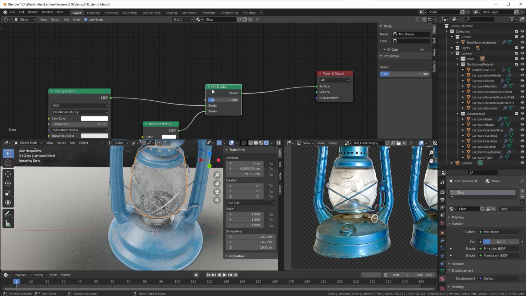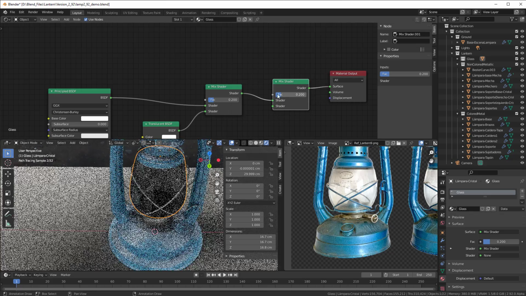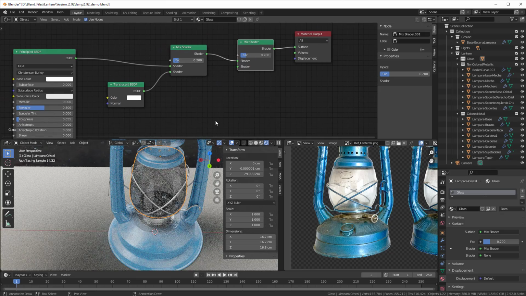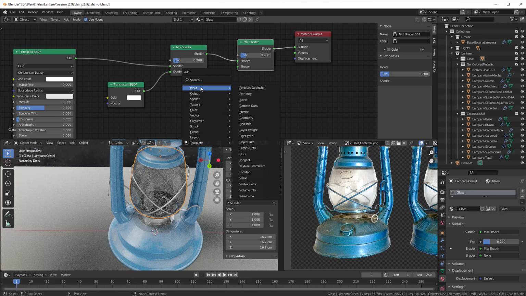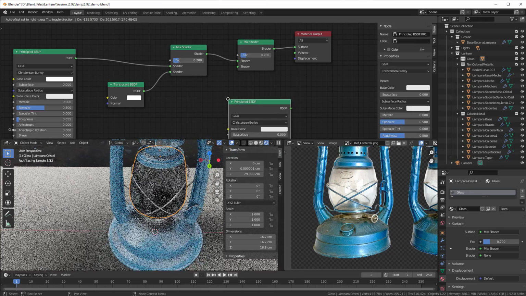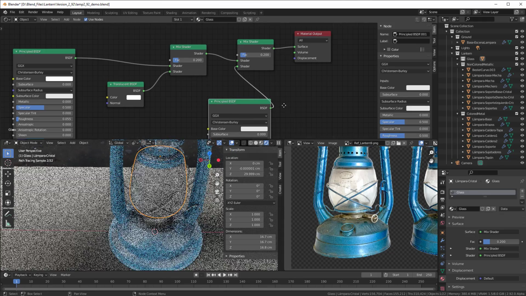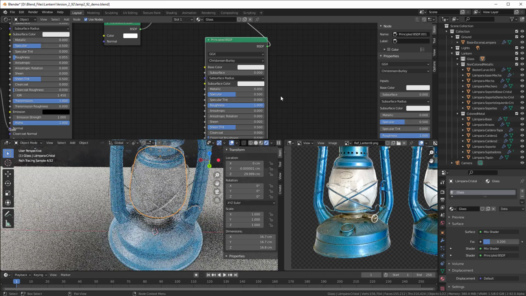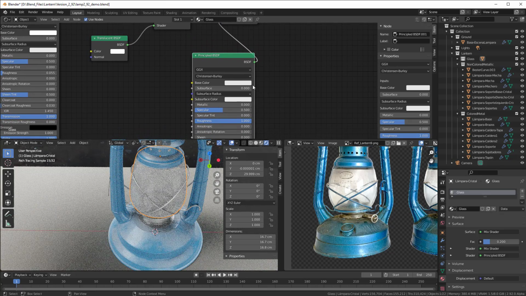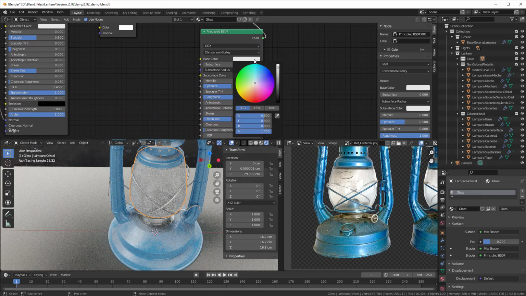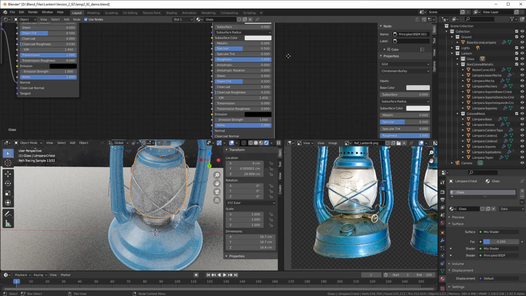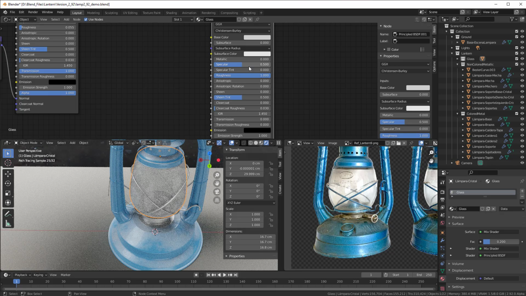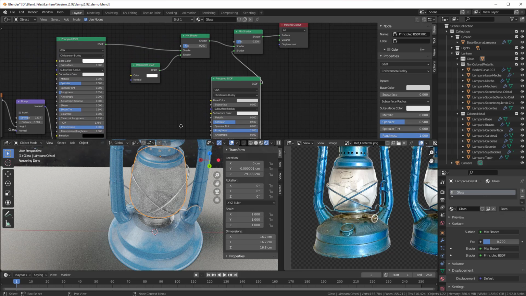So we can take this and just press Shift D and put it here, and put principled here, so Shift A, and then we go to shader and put in principled like that, put that into here. We will not have any roughness. We can keep it completely white on the glass. We can have a small gray like that. Other than that, we can just keep it like this.